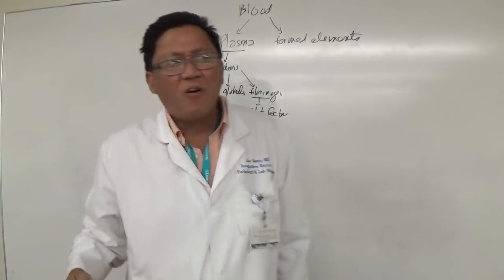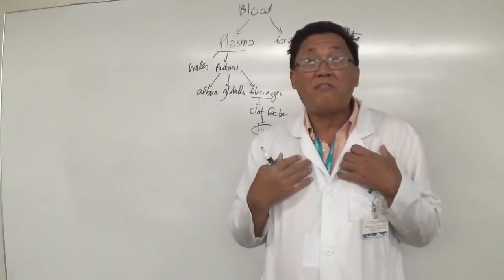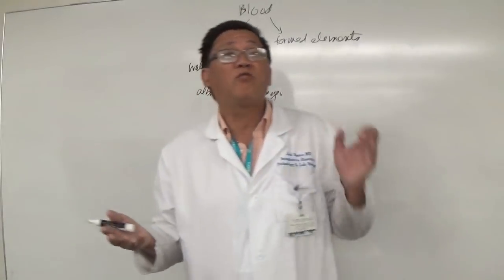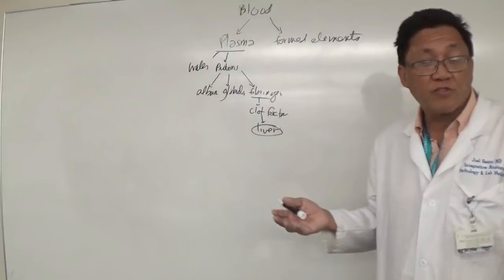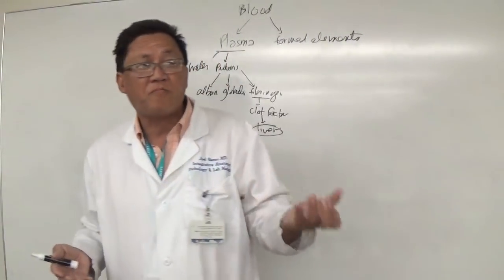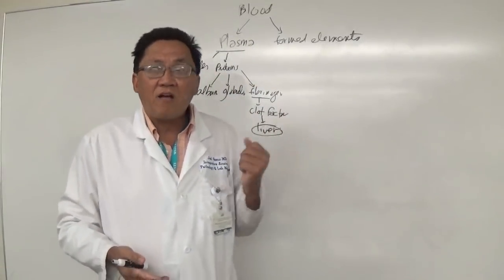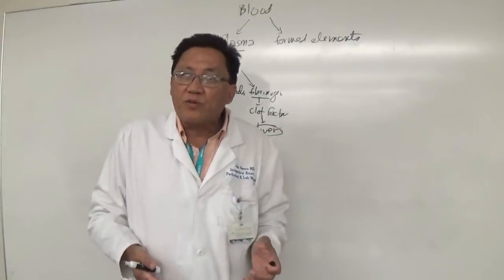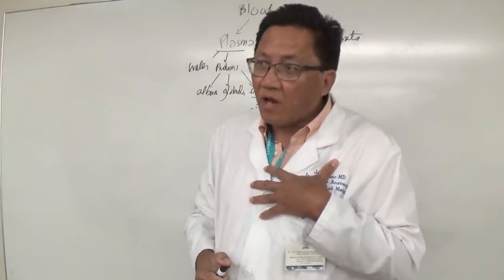So, if it comes from the liver, what importance would that be to me? Very important. Why? A patient who drinks too much alcohol will develop what? Liver cirrhosis, and therefore when you have cirrhosis of the liver, that's basically scar tissue formation or fibrosis. Will the liver go into failure? Yes. And when the liver goes into failure, will the liver be able to produce your clotting factors? No. And that is what you will learn in my class in pathophysiology.